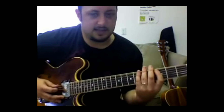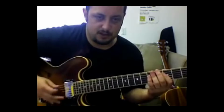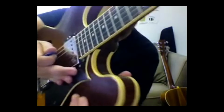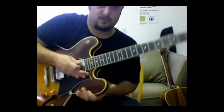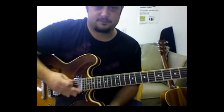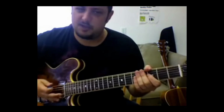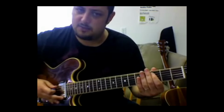Okay, and to get that sound, part of it is what's called palm muting with my right palm. You can actually see, trying to get the right angle, that my palm is actually touching the string there, like that. You just have to practice that a bit to feel how much you have to touch it, but you're getting a kind of muting sound.